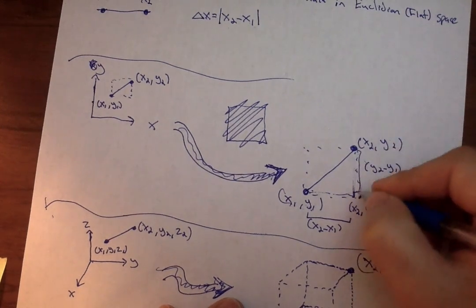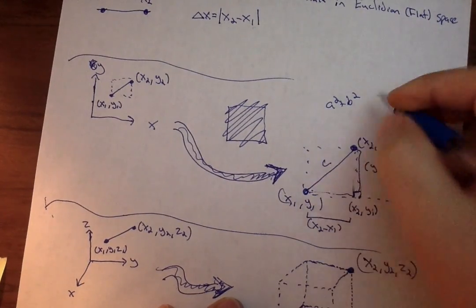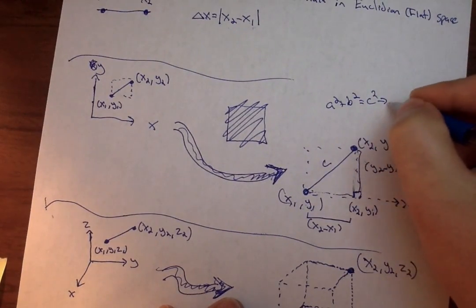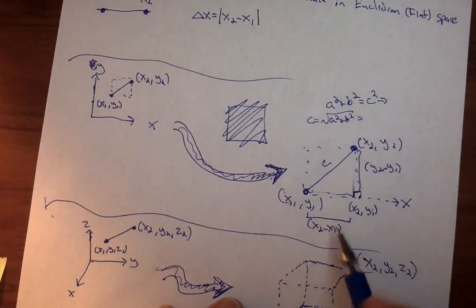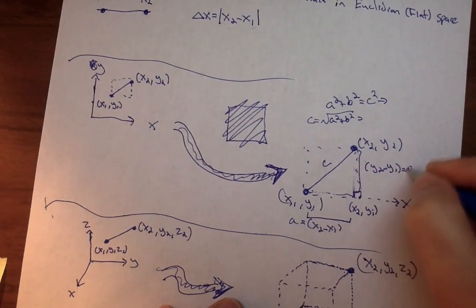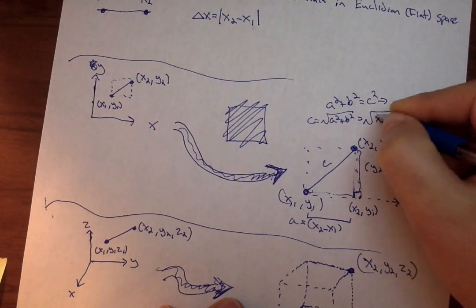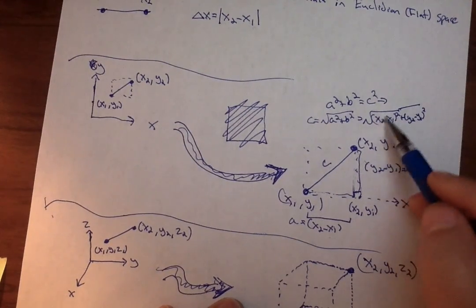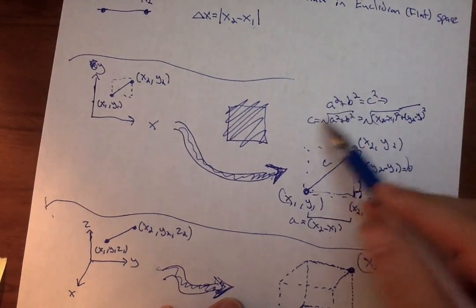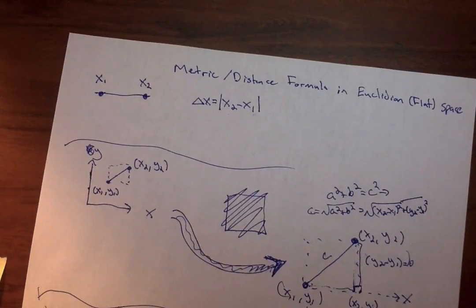Okay? And now putting this in terms of the Pythagorean theorem, we are looking for the hypotenuse c. And so c is going to be equal to the square root of a squared plus b squared. And we know what a and b are in terms of our coordinates. So we are going to have the square root of (x2 minus x1) squared plus (y2 minus y1) squared. Note that the square root of anything is always a positive number, and so this distance is always going to come out positive. We don't need the absolute value sign here.